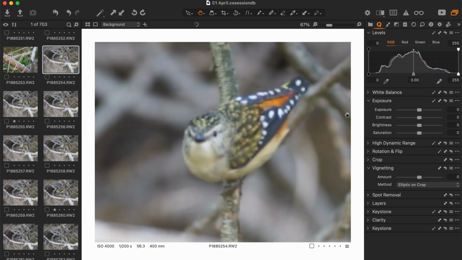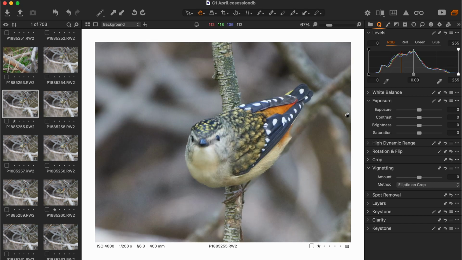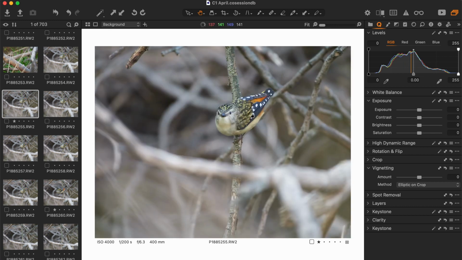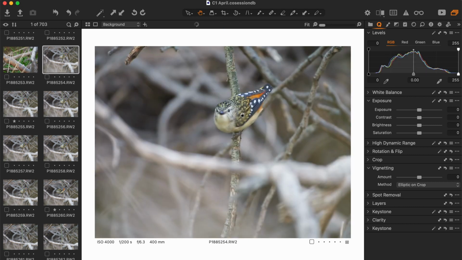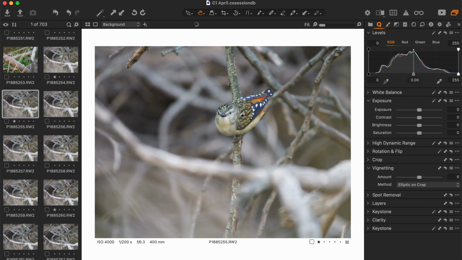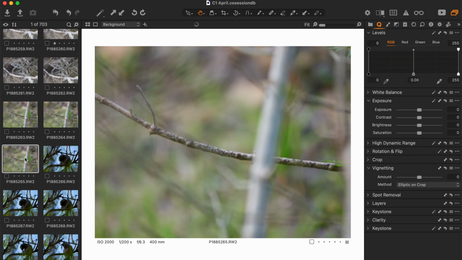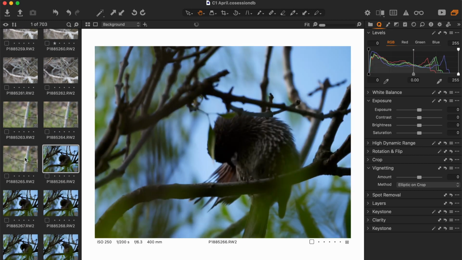The other thing that happens is that when I start to take a shot and start leaning in a bit, the width of your hand is three times wider than a bird. So if you move at all, if you lean in, you're going to lose the shot. So that's at ISO 4000. That's a little bit of a push. But I'm still glad I have that shot. I like it. Not going to win any prizes, tell you that, but that's all right.